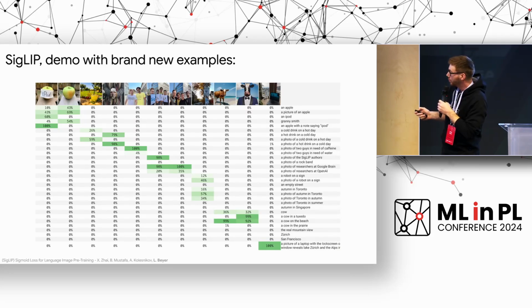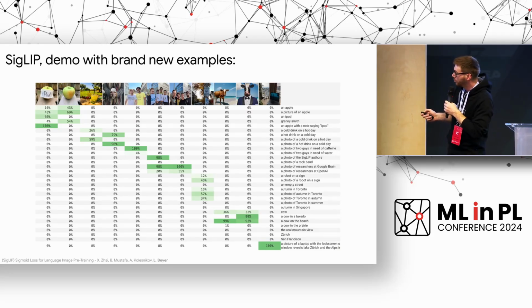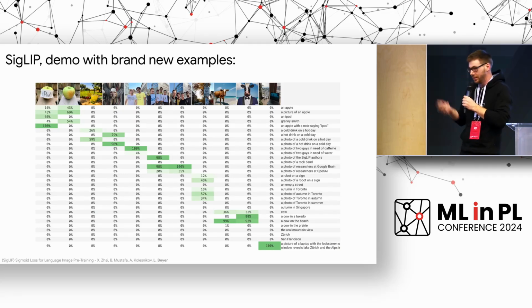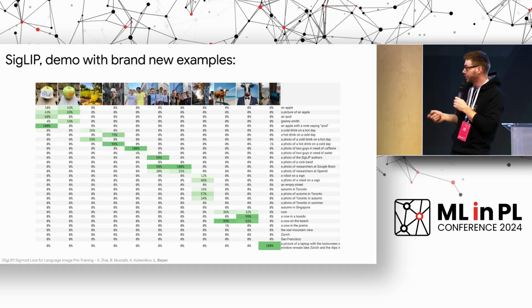So I have this example here with the cow on the beach. Let's say this one or this one. If you just say cow, you get a reasonably high score, but it's like 30%, so it's definitely more than 0, so there is a match. But this is a very general text, so the score is usually low because it matches with tons of things. And as you get more precise, you get a higher score. Like a cow in a tuxedo or a cow on the beach fits this much better, right? So this is especially good for very fine-grained things.